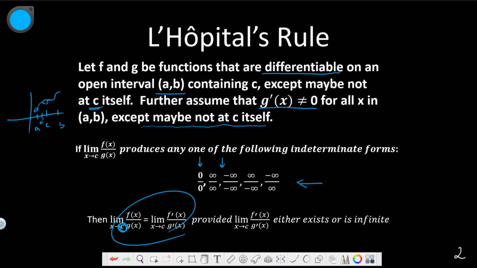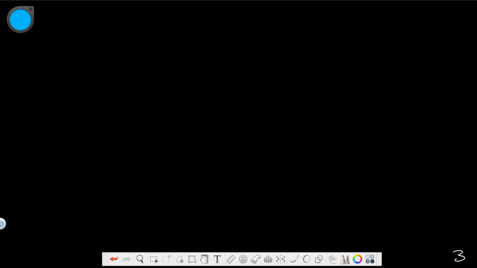As you can see, this is quite complicated. That's once again the reason why we're going to put the proof for this in a completely separate video. Today we are focusing on understanding it and applying it. All right, before we start to use this rule in depth, let's make sure that it works for something that we already know the answer of: the limit as x approaches 0 of sine x over x.